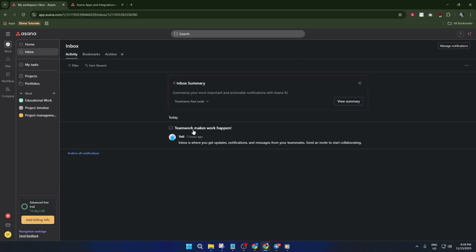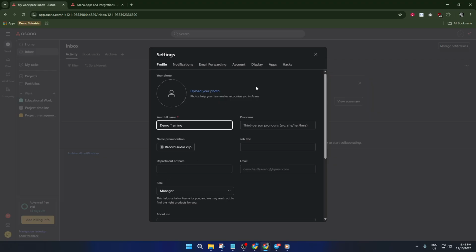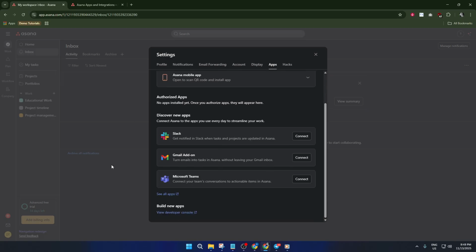Now, let's talk about integrations. This is where Asana truly becomes your productivity hub. To get started, head to the settings or the App Store inside Asana and look for options to connect other tools. One of the most popular is email integration. Whether you use Gmail or Outlook, you can link your account so emails turn directly into Asana tasks with assignable owners and due dates. It's almost magical. An email you would have forgotten about instantly becomes trackable work.